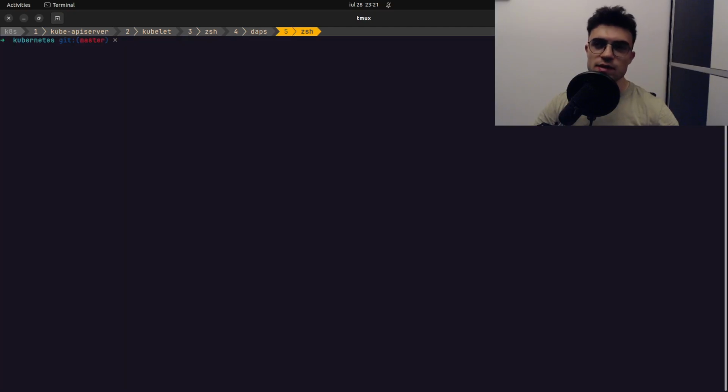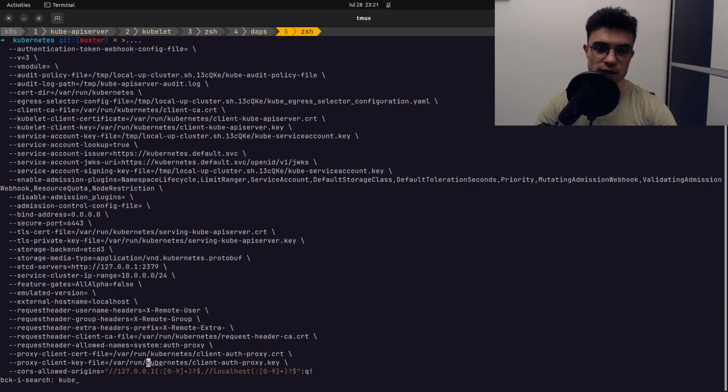There are two positive side effects of this feature. The first one is that it is very handy when you are dealing with shell commands that require a lot of arguments. And for that, you might also want to space the arguments a little so that you can better read it. Let me give you an example for that. The way I'm debugging the kube-apiserver is by running a very long command. Let me see which one that is. I think this is the one. You can see that it requires a lot of arguments.